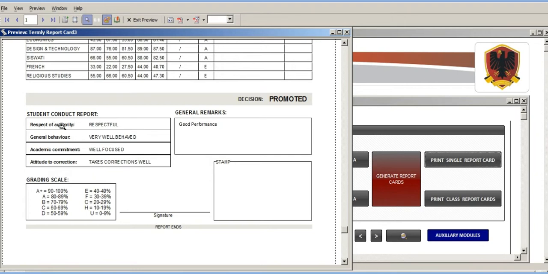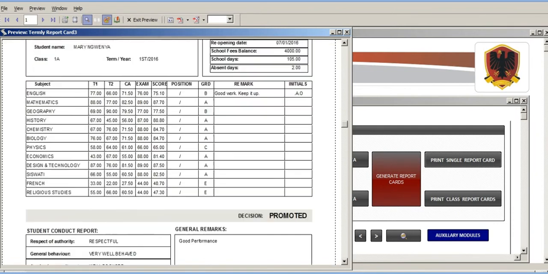It is based on 4 parameters: the respect for authority, the general behavior, the academic commitment, the attitude to correction. We also see here the general remarks, and then we will see what grade. This is a key for the grade, and the school stamp will be attached there, and the signature will come there.